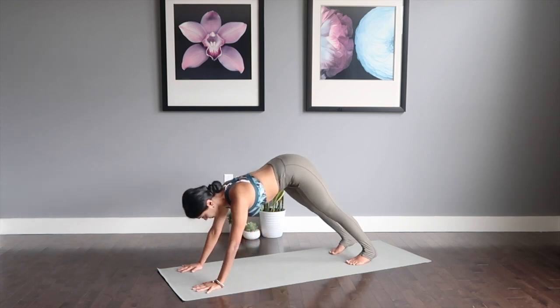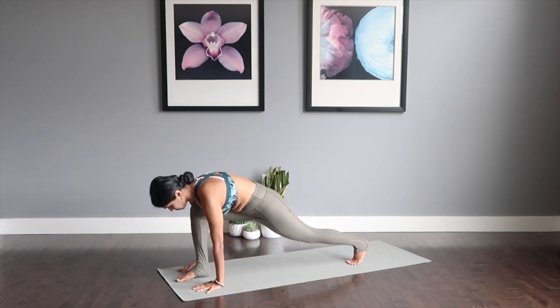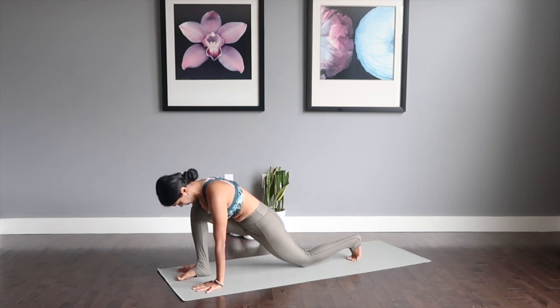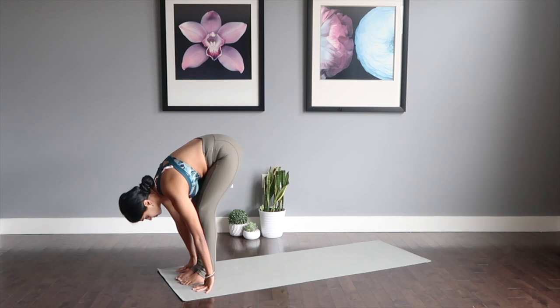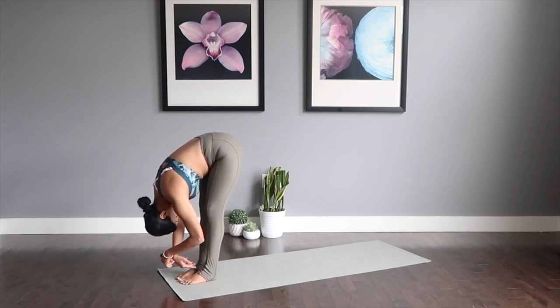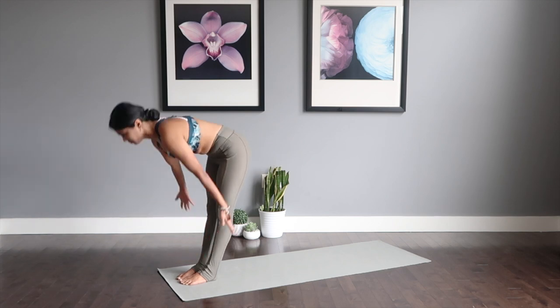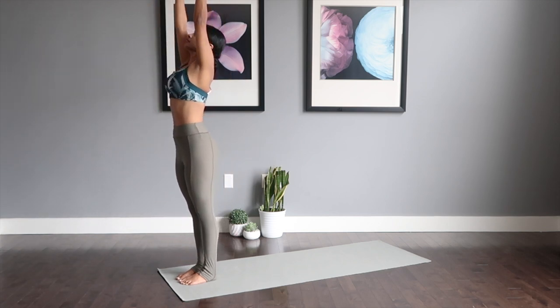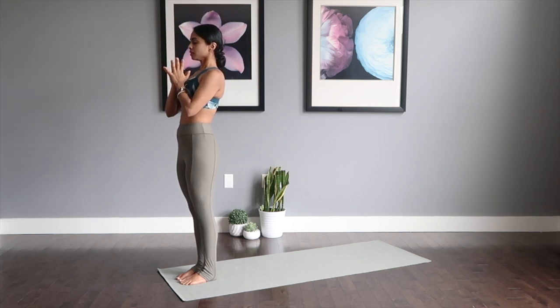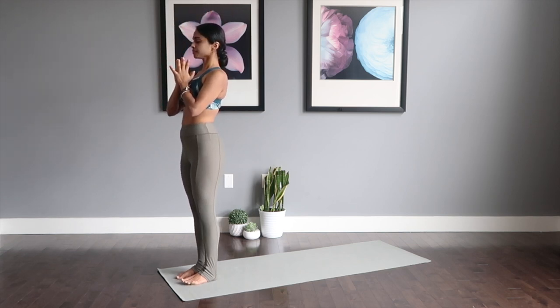Try to bring your right leg to the gateway between your hands. Drop the back knee down, hold. Now the left leg meets the right. Drop the head down heavy. Swinging your hands all the way up, palms together above your head. And exhale down to heart center in Tadasana.